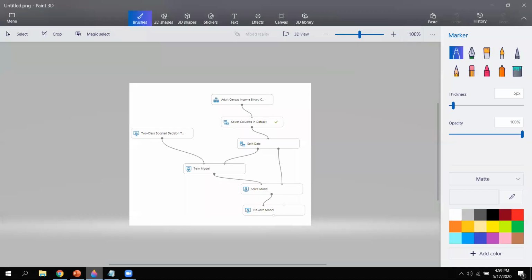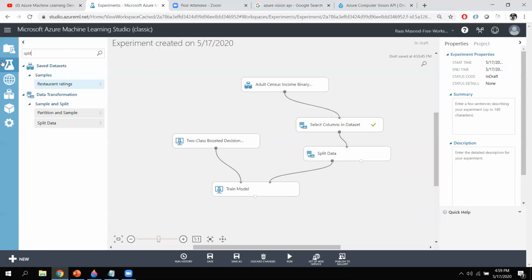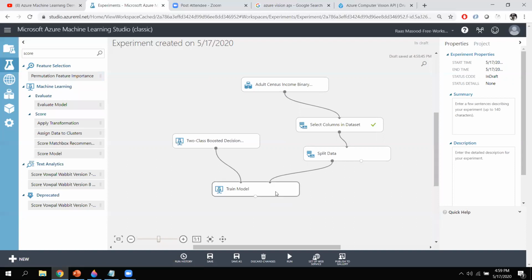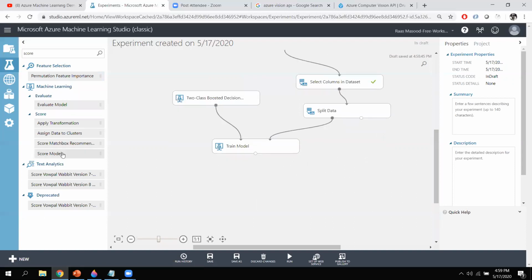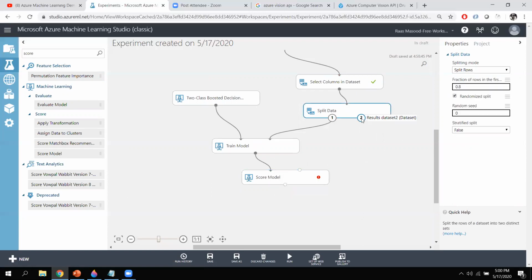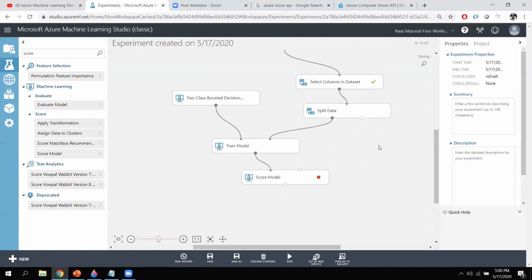After this, I am going to actually score my model. There will be a result of this trained model, and I have to check whether it is generating a good result or not. So I'll do that. To score the model, this is the testing. To score the model, I have to score the model against, can someone tell me what I will do now? It's quite obvious, but anyone?